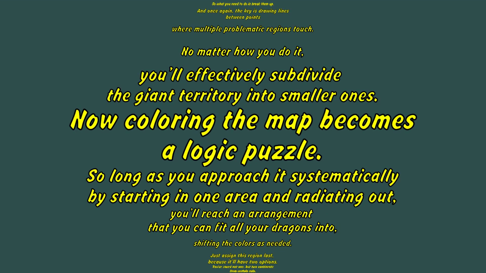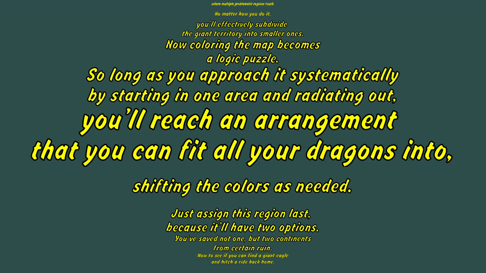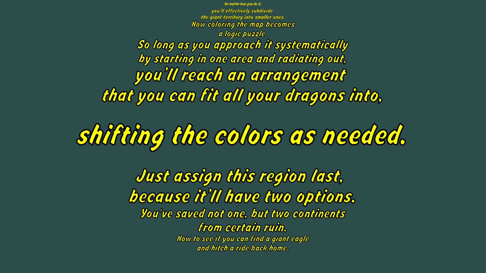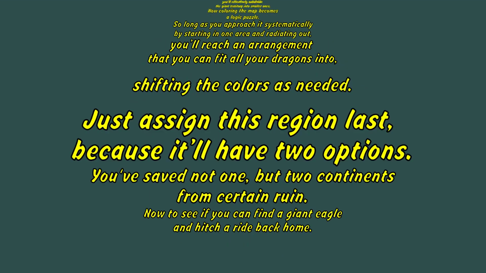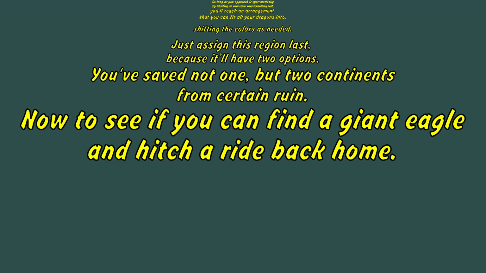Now coloring the map becomes a logic puzzle, so long as you approach it systematically. By starting in one area and radiating out, you'll reach an arrangement that you can fit all your dragons into, shifting the colors as needed. Just assign this region last, because it'll have 2 options. You've saved not 1, but 2 continents from certain ruin. Now to see if you can find a giant eagle and hitch a ride back home.